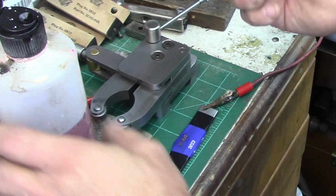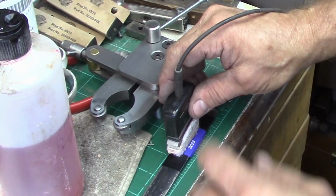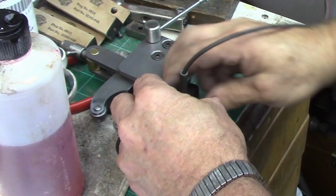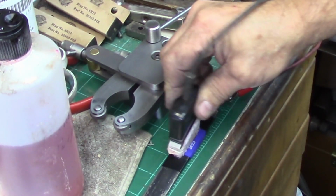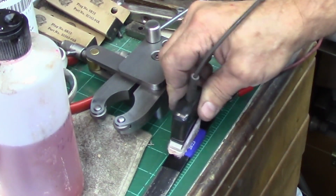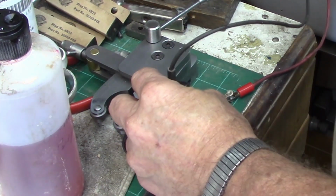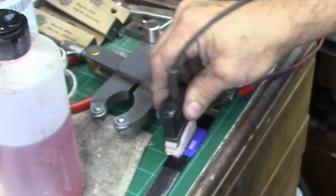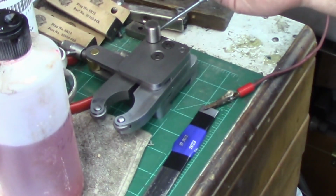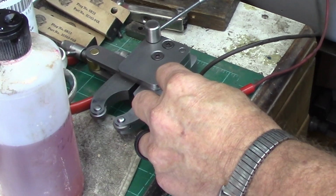And I will normally run these 6 or 7 times. I've found that to be a pretty good time with this setup. Now, if you get a stencil that is just not permeable enough, won't take that solution through it, you can go back and hit it with just a little bit of bleach. There's 6 times. We'll do the bottom one now.